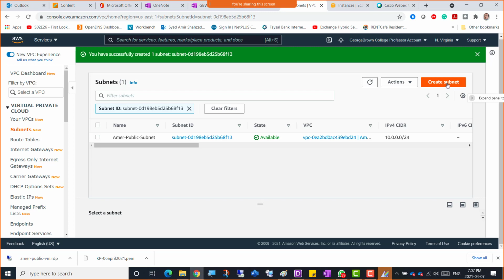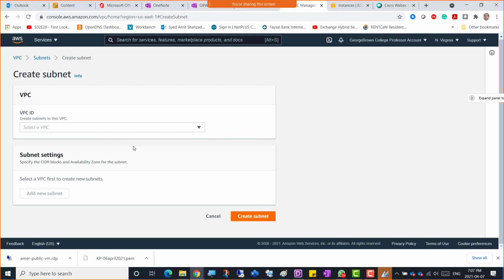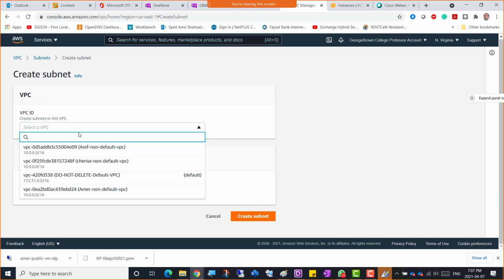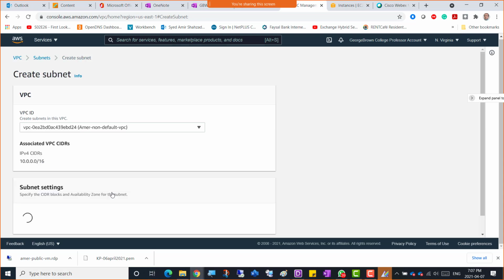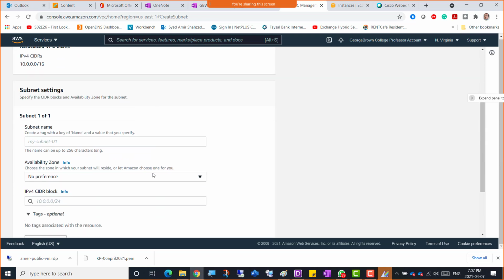I'm going to create a private subnet now. I will again carefully choose my named non-default VPC and do the same thing as we did for the previous subnet. So it's going to be your first name dash private subnet.